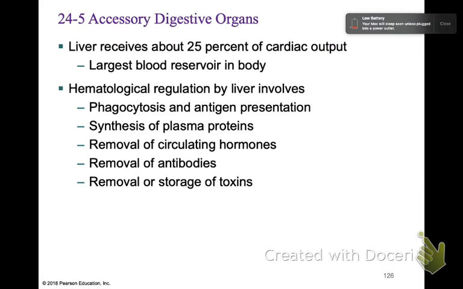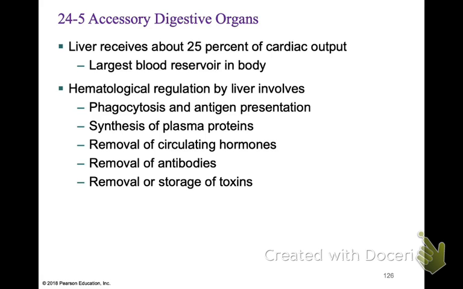So what that means, what that should mean, is that your blood supply to the liver is pretty darn high, and that's a good thing. So it's also, because it has all these big veins, a blood reservoir. We talked in the circulatory system about how blood is not really stored in your veins, it's circulating, but you can squeeze those veins and push more of that blood into the circulation. So that's why it's a blood reservoir.